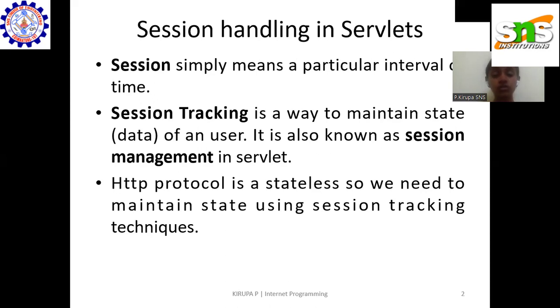The conversation of a user over a period of time is referred to as a session. In general, it refers to a certain period of time. The record of the object in the session is known as tracking. Session tracking is a process of remembering and documenting customer conversations over time. Session management is another name for it. So the term stateful web application means a web application that is capable of remembering and recording client conversation over a particular period of time.